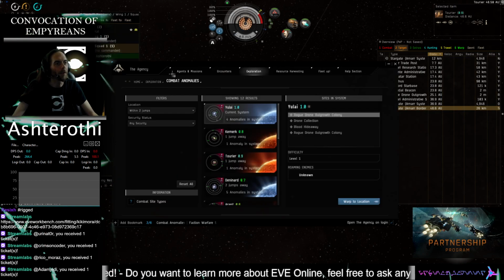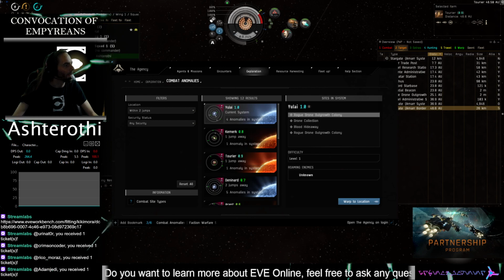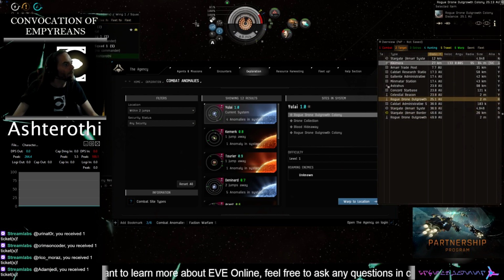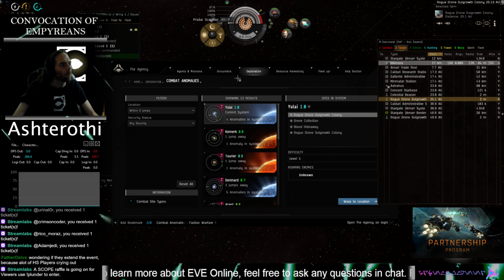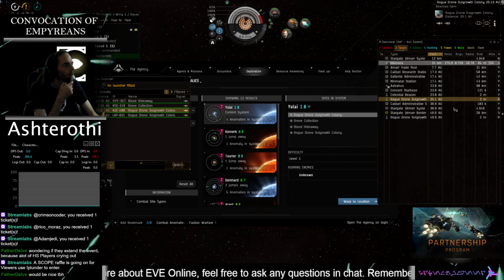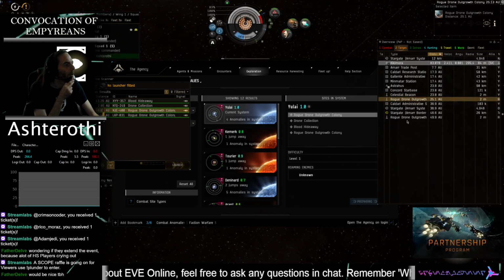Yes, exclamation point plunder for your chance to win, if that's what you're trying to do. Rogue drone overgrowth is at 25. We're going to start the other one at 49. So you can see, I can see that the other... Oh, no, they're both open.